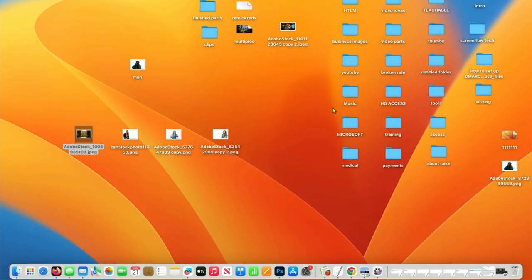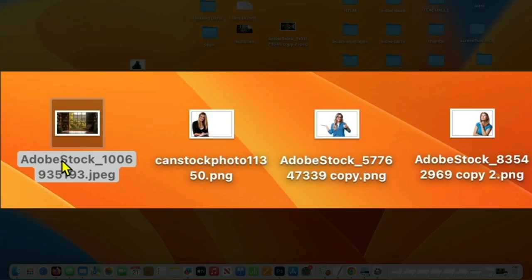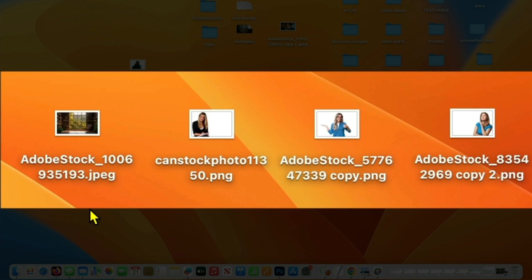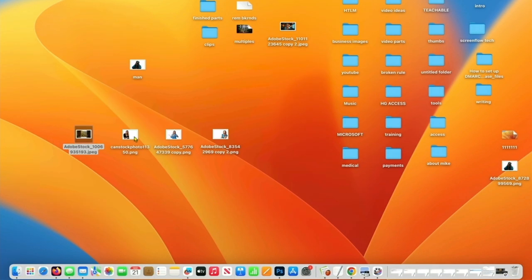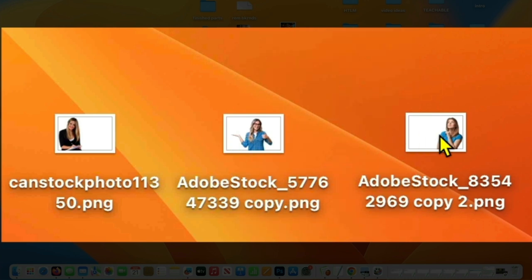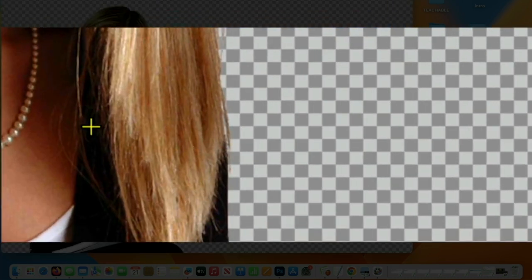Okay, well, let me just show you one more technique, not advanced, but another technique where if you've removed backgrounds from images, you can combine those, and you can get some interesting effects. So just to show you what I mean by that, down here you can see I have 4 images on my desktop right here. Okay, and the first one is just like a home office, kind of a library, a beautiful setting up in the mountains with the trees and everything. So we're going to use that image, and then I have 3 images of women right here, and I'll just show you the first one.